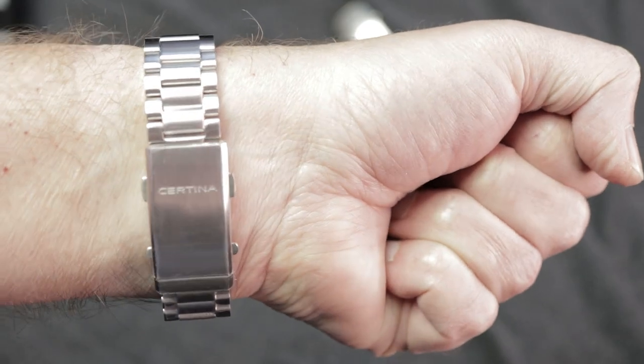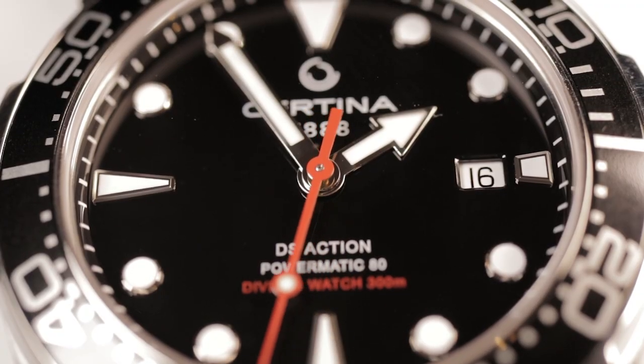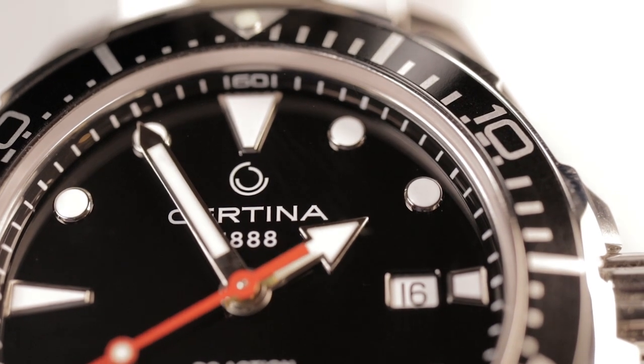This watch is super readable with a very nice 31 mm diameter dial. Just for reference, my Seamaster is 30 mm. The generously sized applied markers and well-sized hands help.